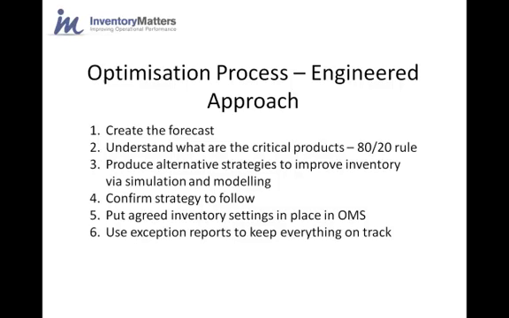Optimizing inventory and achieving the results required is very much an engineered approach with Inventory Matters. Once a forecast has been created, OMS is able to provide your company with a very good understanding of which products are critical to business success. The 80-20 rule comes into play. 80% of margin is achieved through 20% of products, and it is these 20% that we put the strategic focus on.